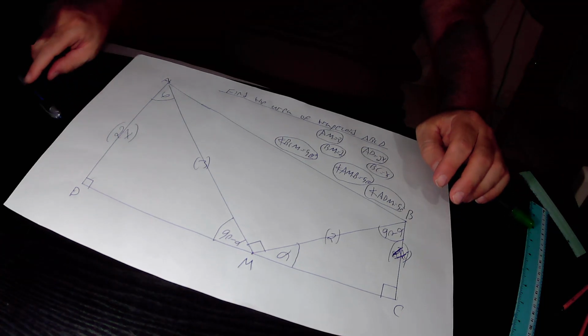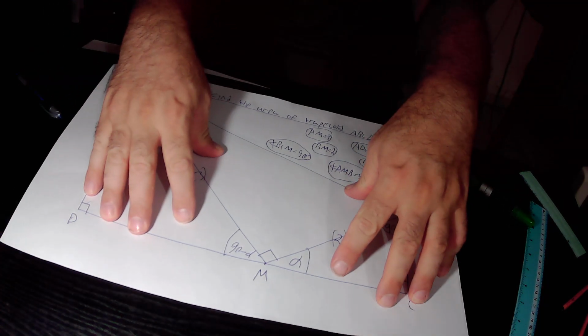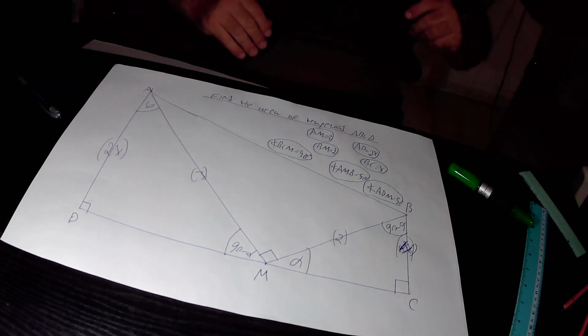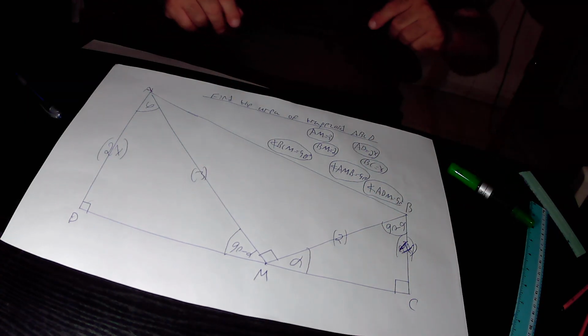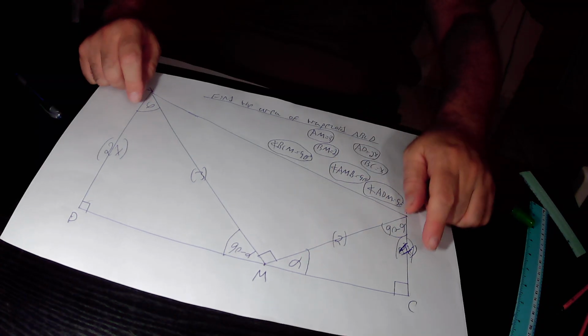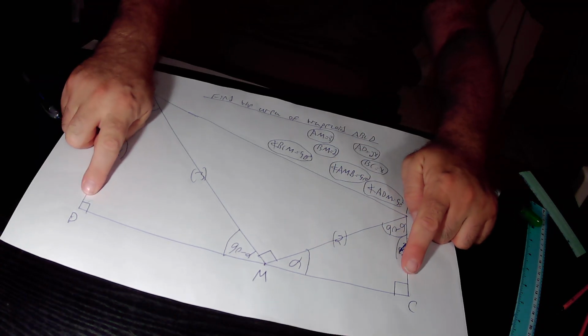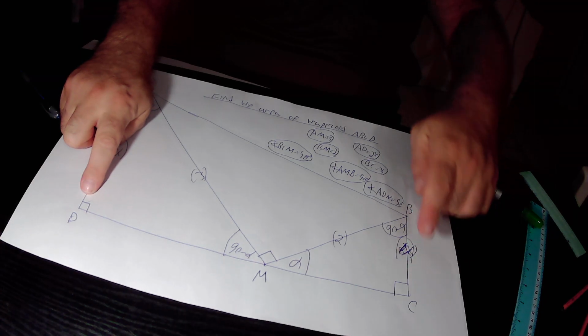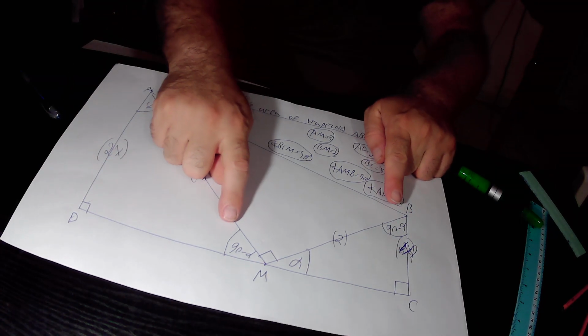In the next step, we prove that those two right triangles are similar to each other according to the angle similarity rule. So why are those two right triangles similar to each other? First of all, those two angles are both equal to alpha, therefore they are equal to each other. In addition, those two angles are both equal to 90 degrees, and therefore they are equal to each other. And finally, those two angles are both equal to 90 degrees minus alpha, therefore they are equal to each other.